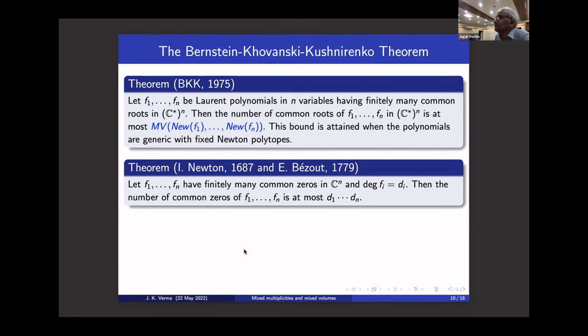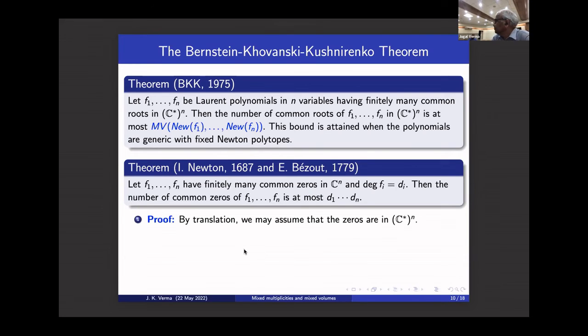This statement can be made very precise if you introduce intersection multiplicities. If you attach an intersection multiplicity to the common zeros, then it is a very precise statement. You can find a proof in Fulton's book on toric varieties, in the last section of the book. Actually, he proves the BKK bound, using the Riemann-Roch theorem for toric varieties. But there are other proofs also. All right, but let us see how Bezout's theorem is a simple consequence of this BKK bound.